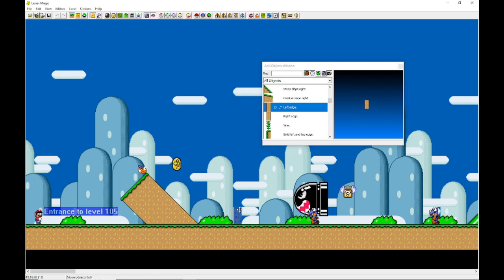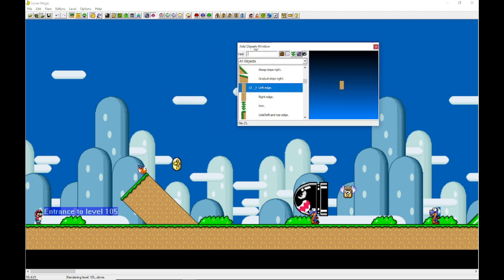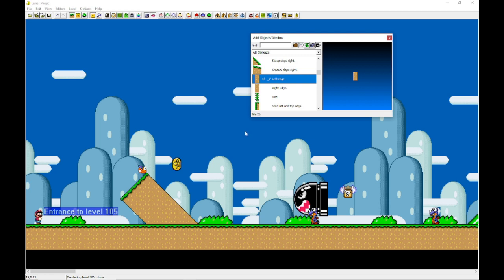So maybe adding a semi-solid, or doing something simple just to show off how to use the editor. You can use your scroll wheel to go up and down the list, and you can left click on an object and then right click it in the level to paste the object. Now if I were to save it right now, it would have this object right there. And if I were to play this level, it would have that object right there. That is just how you place objects.